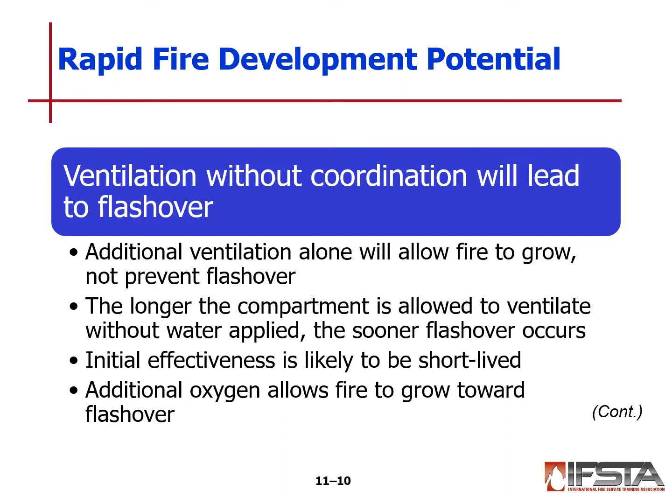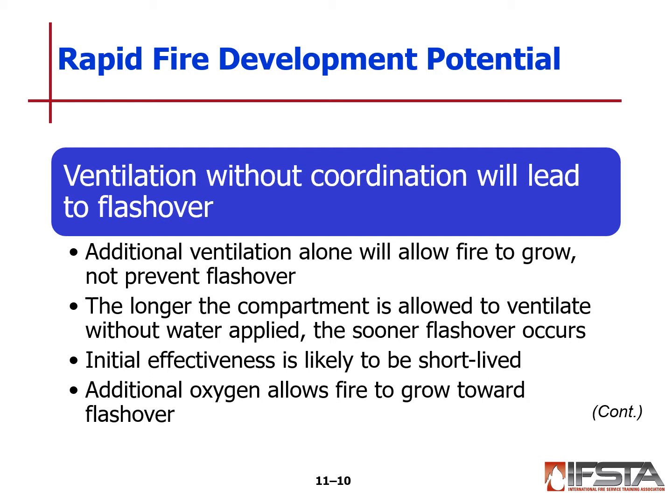Ventilation without coordination can and will lead to flashover. Additional ventilation alone will allow for fire to grow and not prevent flashover. The longer the compartment is allowed to ventilate without water being applied, the sooner that flashover will occur. So basically you've got air coming in, but you don't have enough heat exhausting out as necessary. You get radiation feedback within that room, and at some point there's going to come a time where it reaches the ignition temperature of everything in the room, and then boom, it's going to flash over.